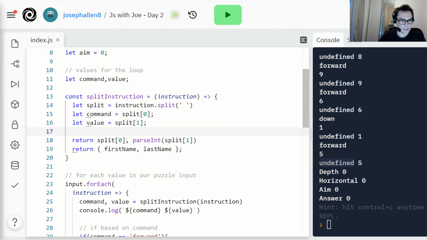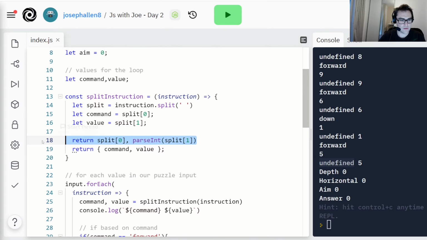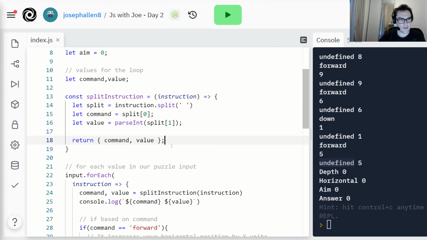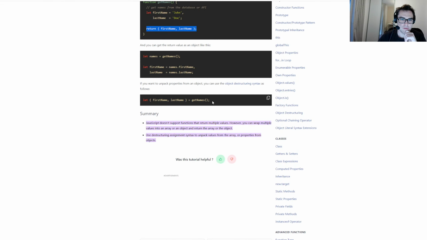and then return command, value, parseInt value. No, let's do parseInt here. And I need the destructuring as well. This is all a bit of a mess. I don't think I should have done this now that I'm looking at it.